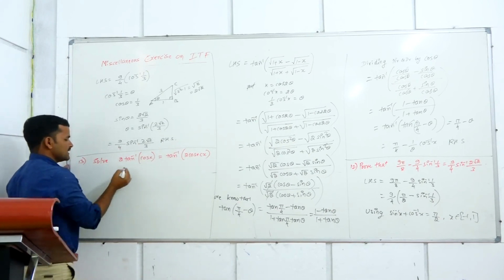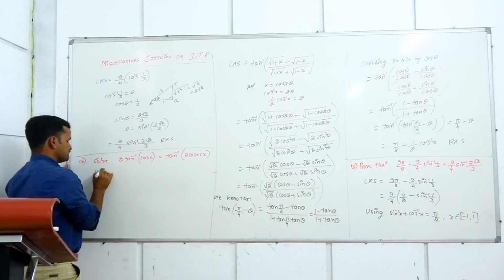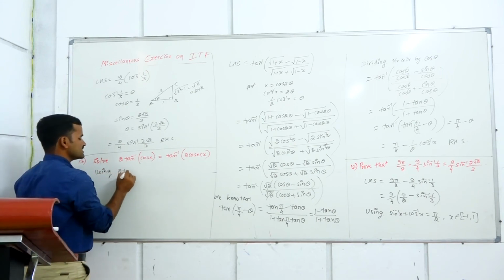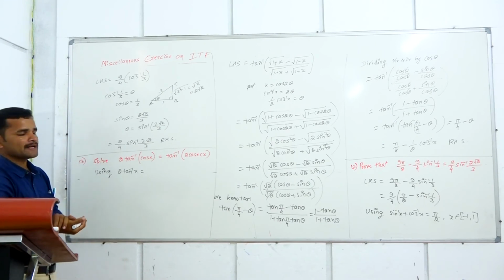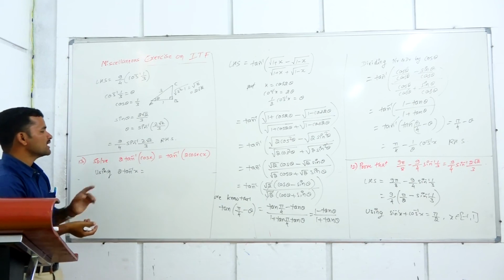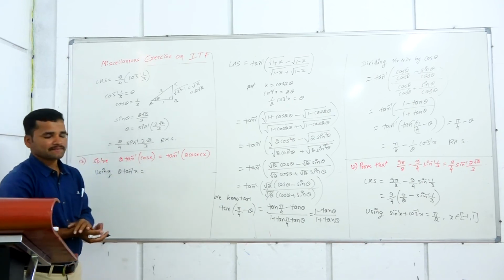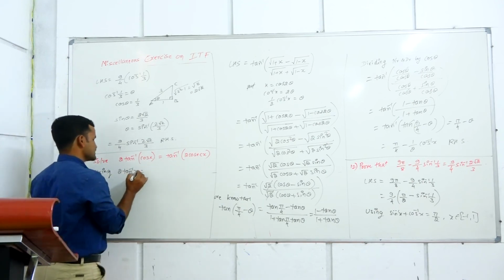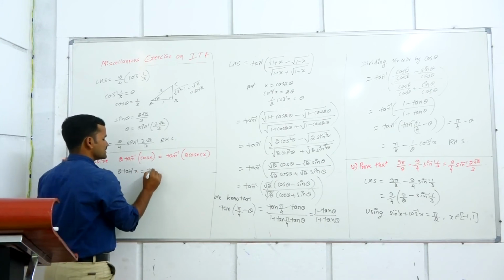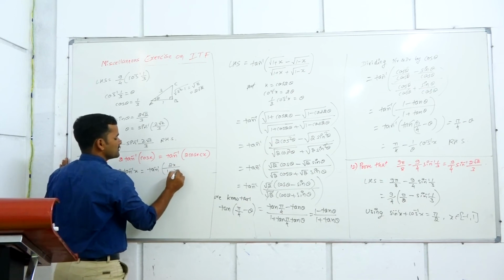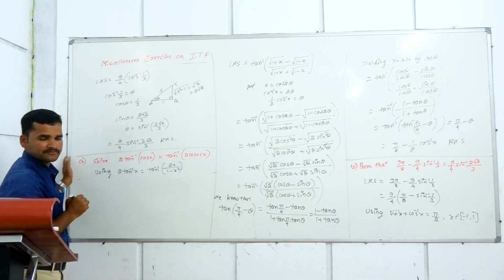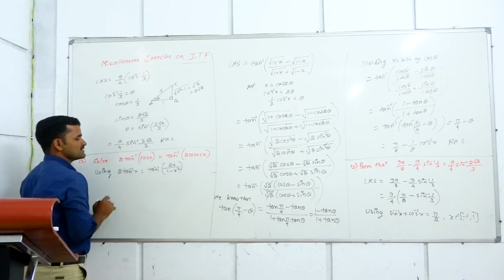Left hand side, you see, is like 2 times tan inverse of x. What is the formula for 2 times tan inverse of x? Totally it has 3 formulas. As the right hand side also has tan inverse, I will use the one in terms of tan inverse: 2 times tan inverse of x is equal to tan inverse of 2x by 1 minus x square. I am using this. In place of x, cos x is there here.